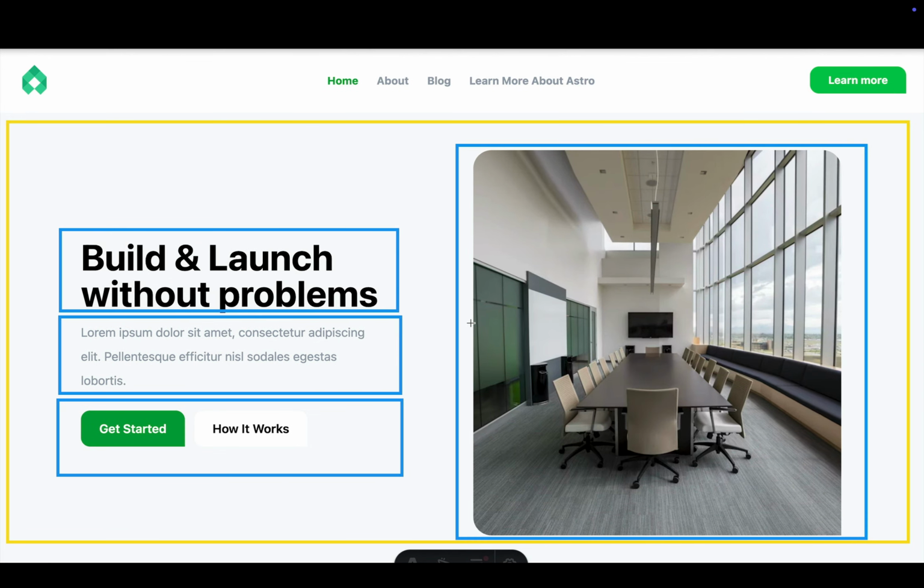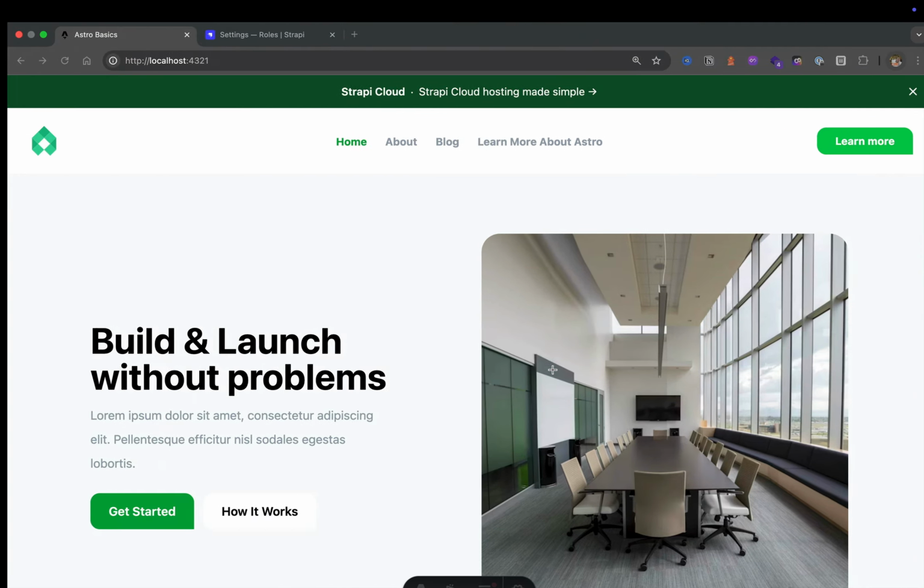And just to quickly recap, we're going to create a new component that we're going to call hero section that's going to represent this heading, this text, our links, and this image. So let's jump into Strapi and do that.